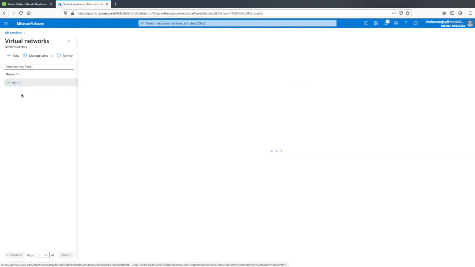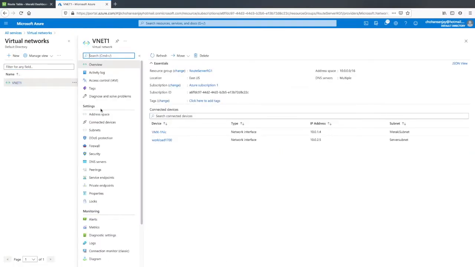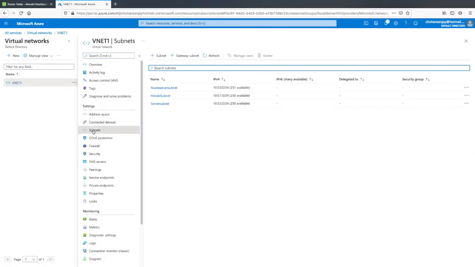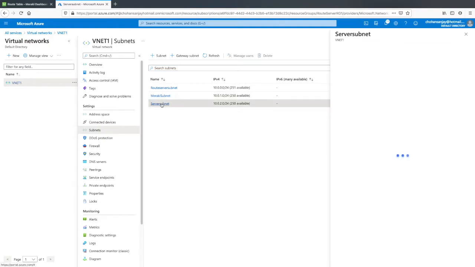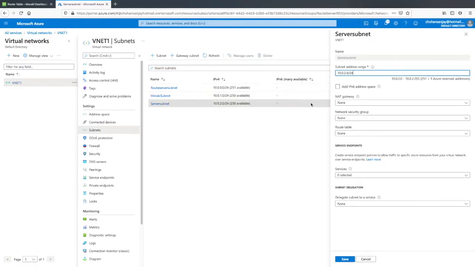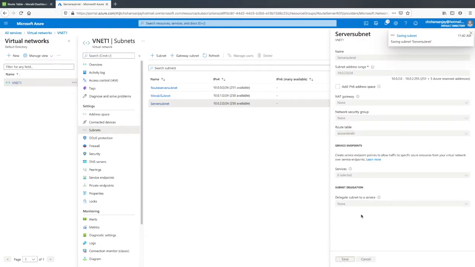The route's created, the route table's created, but we haven't applied it yet, so we need to apply that to a particular subnet. The subnet where our server sits is the server subnet, and we can apply that route table to that subnet.